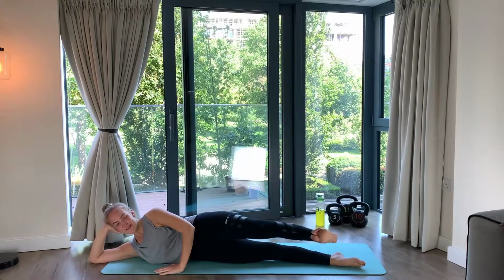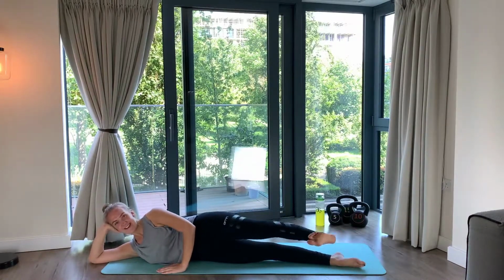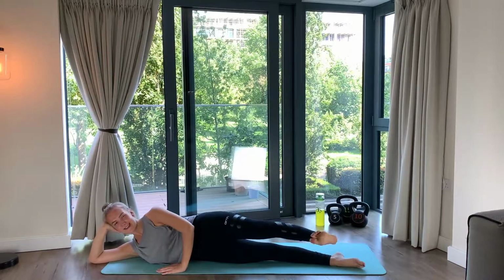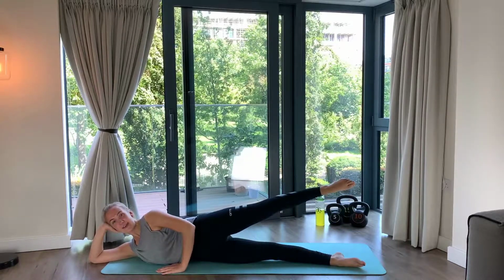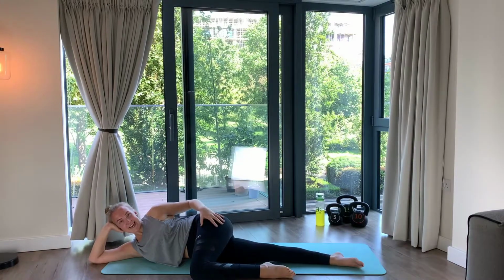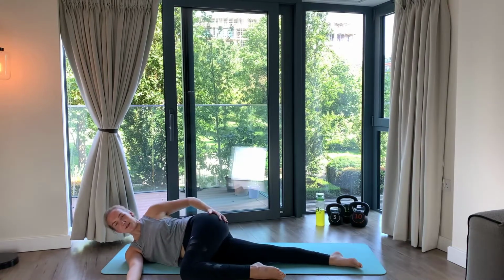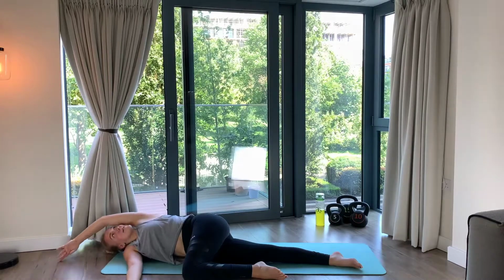2 more to do. So nice breeze. Last one, I think. Squeeze, squeeze, and then lift and lower down with control. Lovely, pad out the bum, bend that top leg, and we're going to send that arm forward. So just a nice stretch with the bum there, hand on top of the other one, and then we're circling it round.